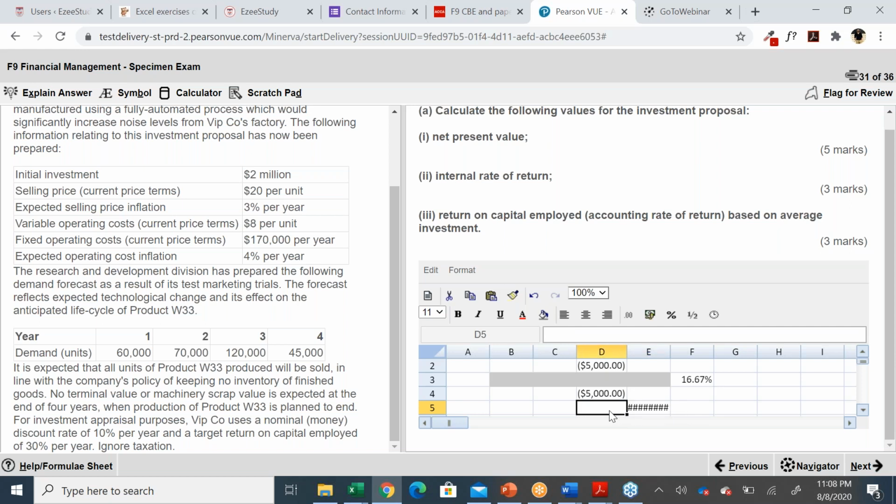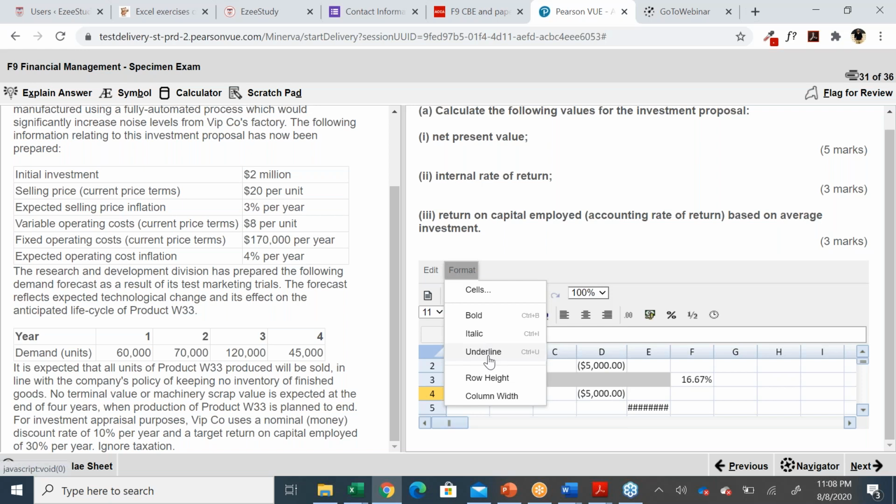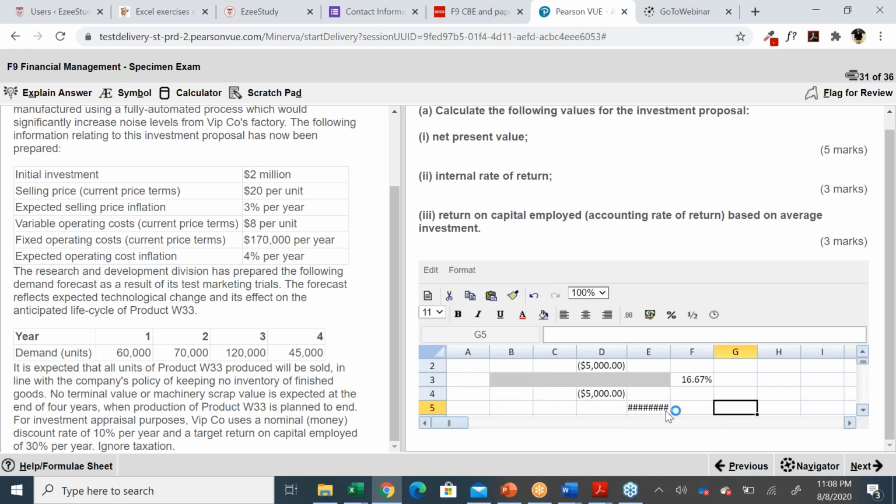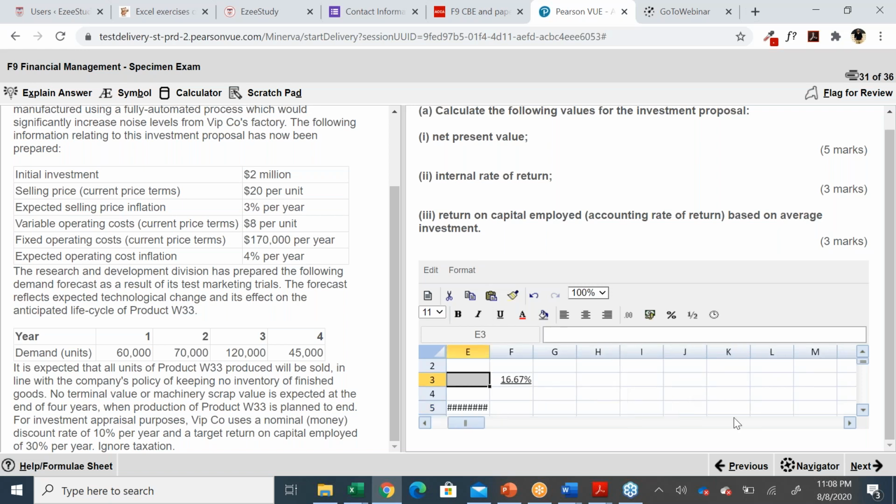Okay, and now what else? Someone has asked, sir, how can we border it? There is no option for bordering, but you can certainly underline. So bordering is not there. You can underline any text. For example, if you want to underline this, you can simply underline. So bordering is not there, and there are no options for beautification of the text. No, MCQ text cannot be copied to the spreadsheet. I have checked.